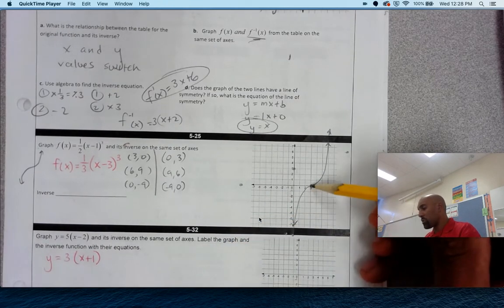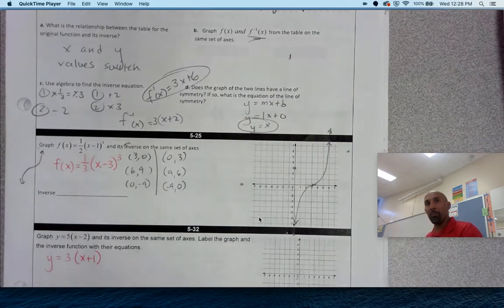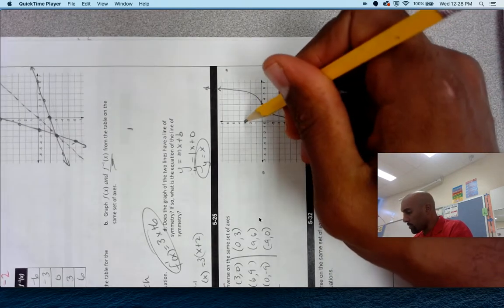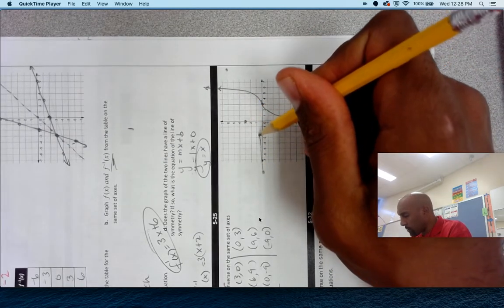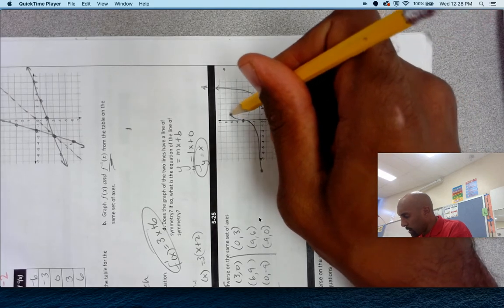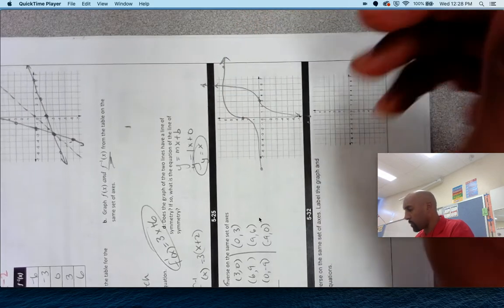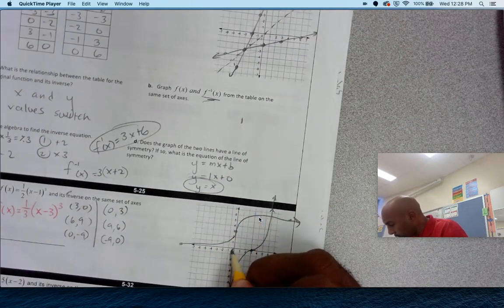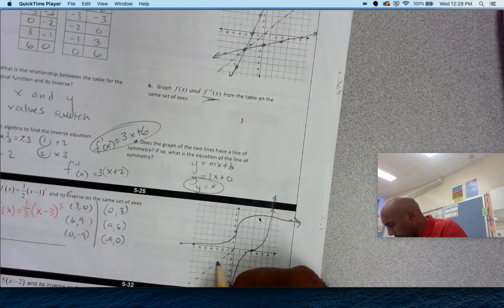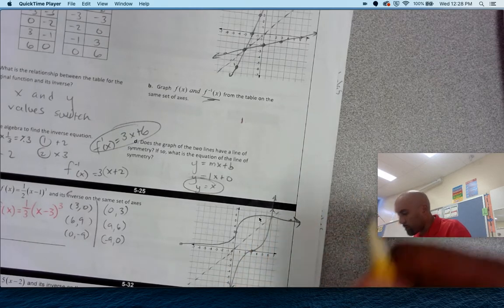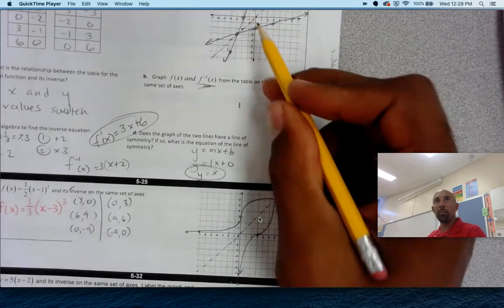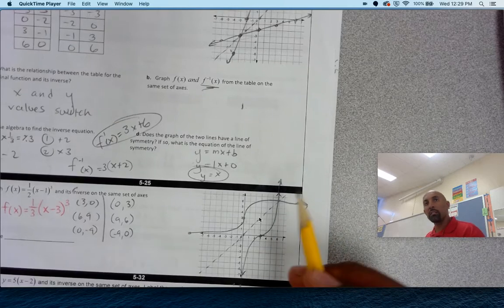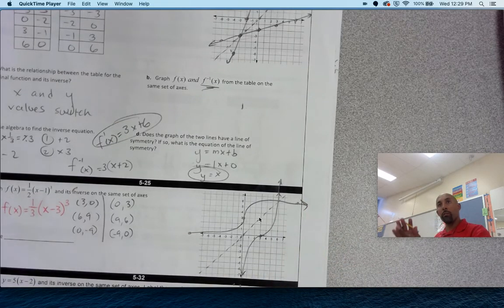So I want this same shape, but now going the other direction. What I'm going to do is flip this around so I can get an idea what that looks like. So really what's happening is it's coming up, leveling out here, and then making its way back here. Now if I drew that same y equals x line of symmetry, the same way I did that one, which is you just go through the middle and go up 1 over 1, then you can see that it's pretty much a straight reflection over that line.